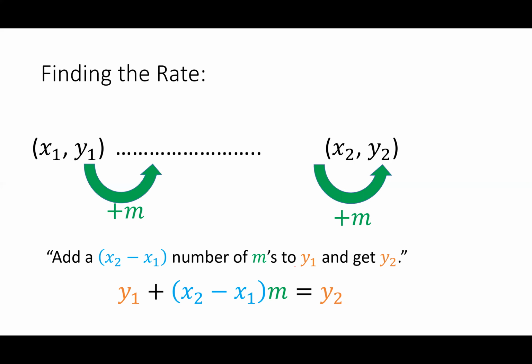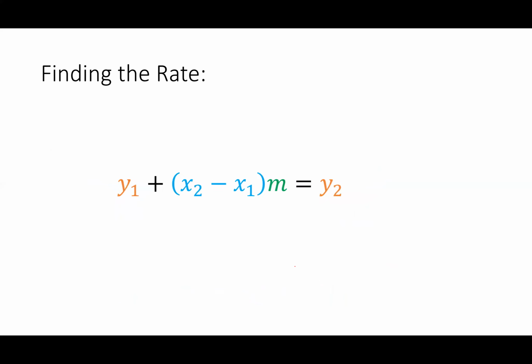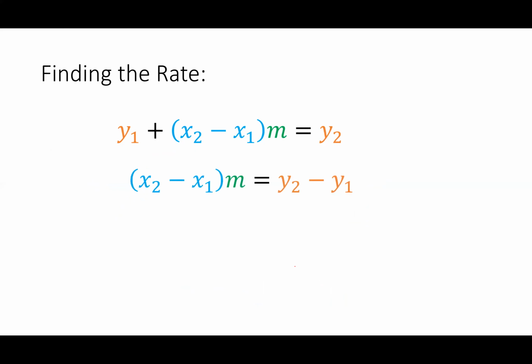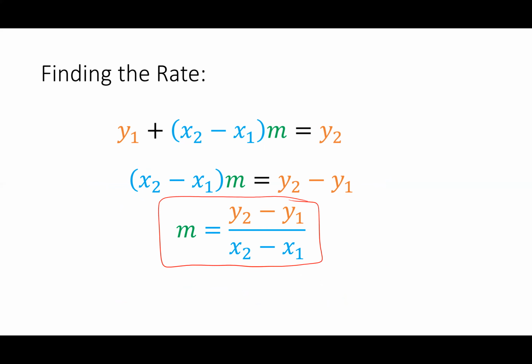So I'm going to solve for m, because that's what I want to find here. I'm going to start by subtracting y1 from both sides. And then x2 minus x1 is just a number. Why don't I just divide both sides by it? Gasp. It's the slope formula. We didn't do any magic. There was no super highfalutin math that we did here. We just found the number of coordinate pairs in between the two pairs that we were given, and that was our x2 minus x1. And then I just divided the difference of the y's by that. This is the slope formula.